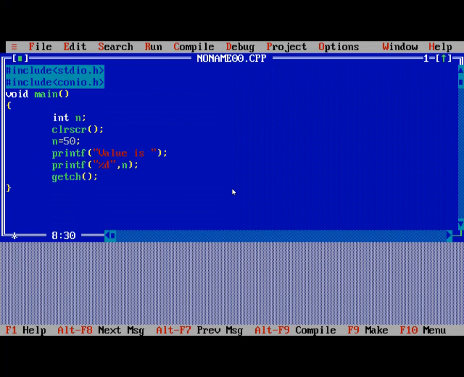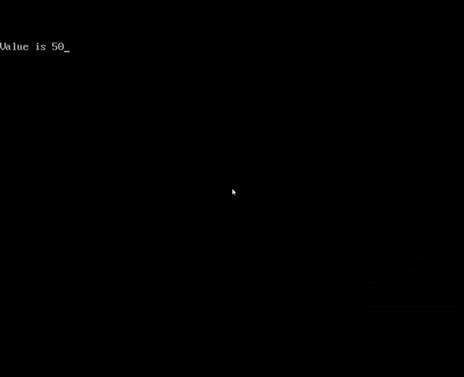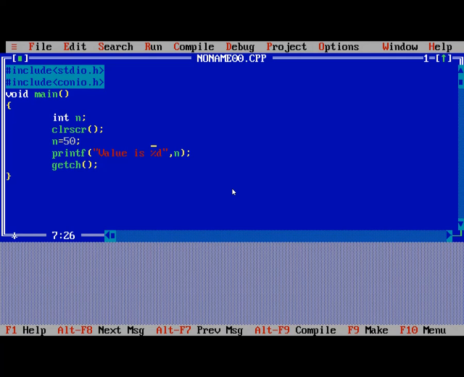So let me erase, and now if I run, I will have the same answer. Let me change the value. Instead of 50, I want to make this 550 or 590. So again compile, success, run.